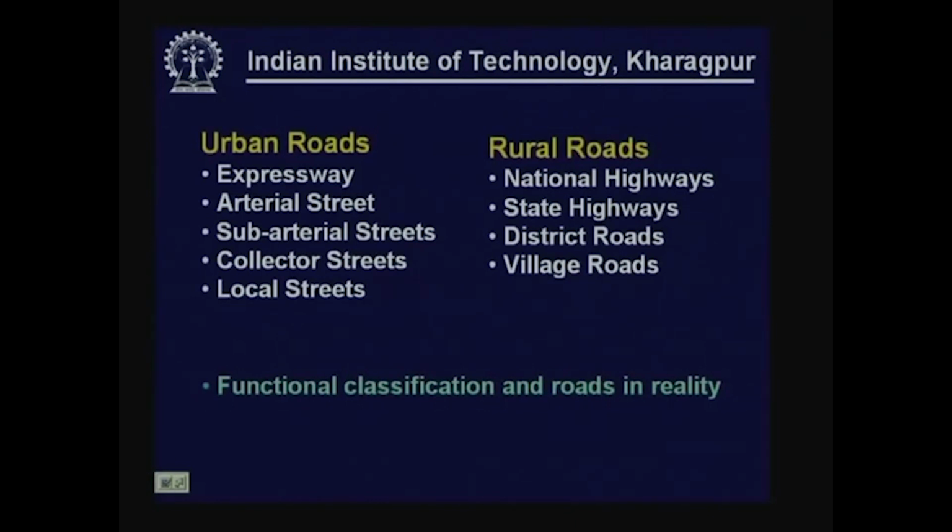In this case, village roads basically connect different villages in the interior. So, they are essentially very low volume roads, and the basic purpose is to give access to rural habitations. Then district roads normally cater to the demand at the district level, and obviously national highways and state highways are higher category roads. So, we expect better performance, better speed for national highways and state highways.